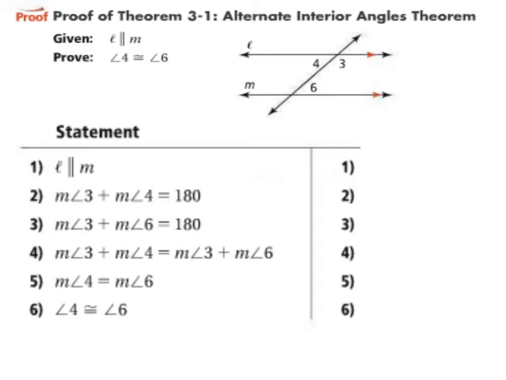I am proving here the alternate interior angle theorem, and so it's a theorem, so it can be proven. I know that the lines are parallel, that's all that's given to me. I want to prove that angles 4 and 6, notice it's not supplementary, are congruent. We're trying to show that the alternate interior angles are congruent. All right, here's our process. Now, a theorem can be proven, and in order for me to use that theorem as a shortcut, I'm going to have to prove it once to you. All right, so first off, L is parallel to M. That's a given.